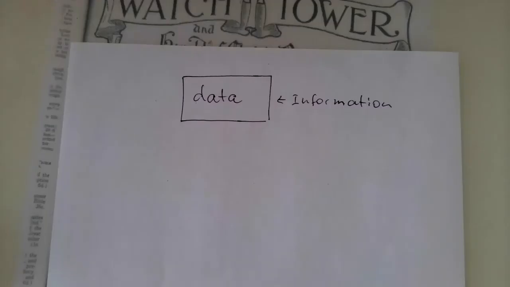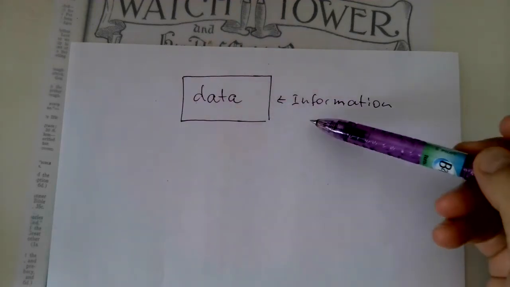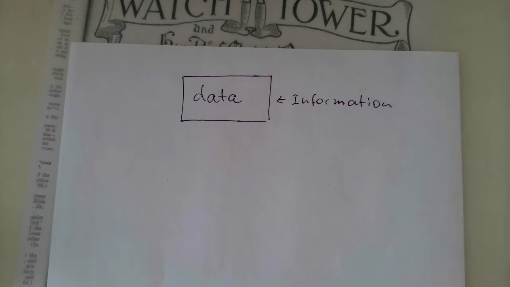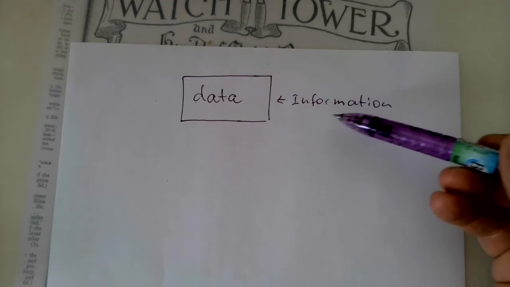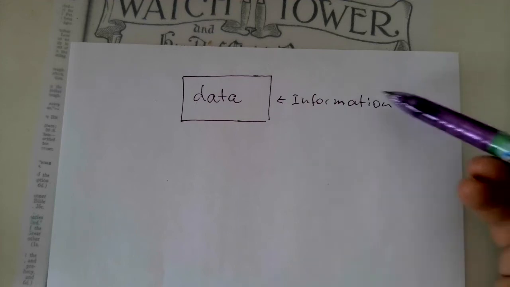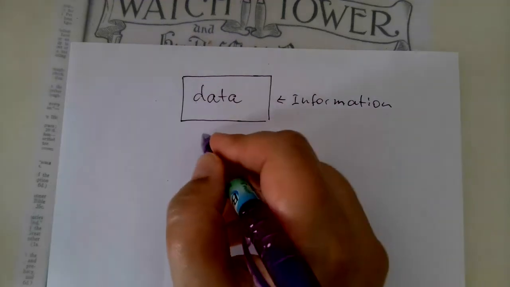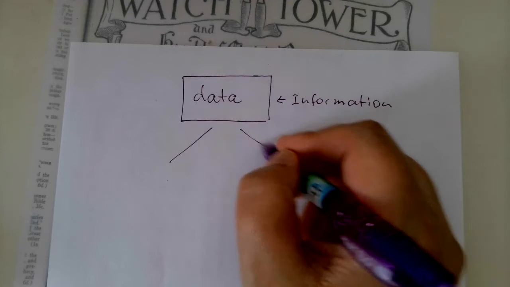Okay, so let's talk about data types. So first of all, what is data? Data is any information that we collect from our study. We could collect information through surveys, through observations, through experiments. There are different methods for collecting information, and we're going to be talking about those methods shortly. But data by itself could be categorized in 2 big branches.